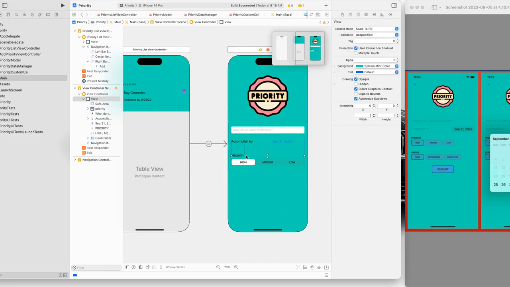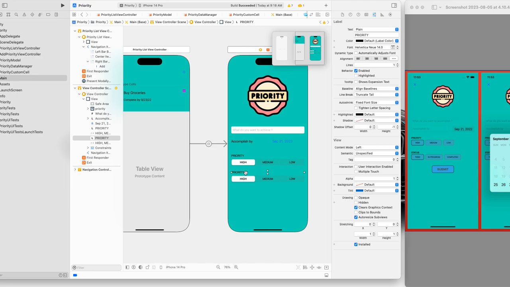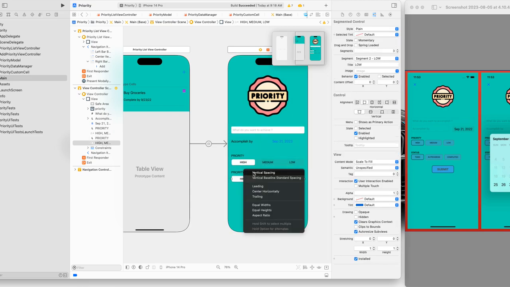Maybe we can just copy paste these two. Okay, I am going to clear the constraints. So vertical spacing, leading and trailing, and this one with respect to this, vertical spacing, leading and trailing. This one is also done.